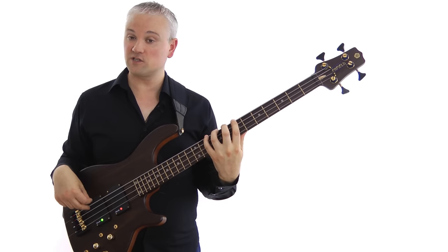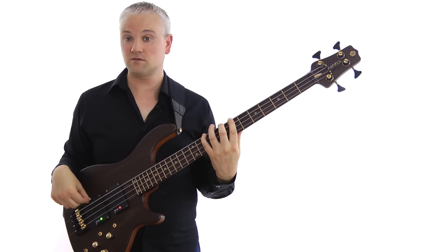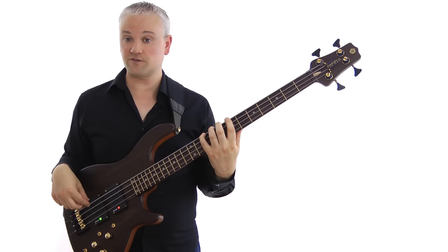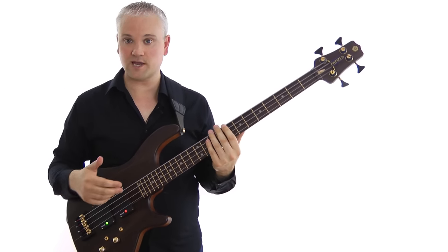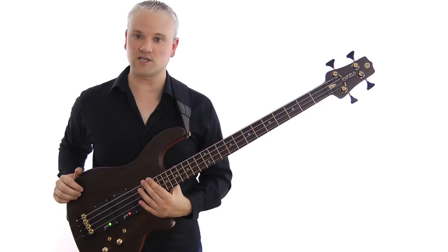There we've got the 4th finger to the 3rd finger, or the 4th finger to the 2nd finger, or the 4th finger to the 1st finger, etc. Okay, so there's a lot of things you can do with this, but that's the general idea of the exercise.